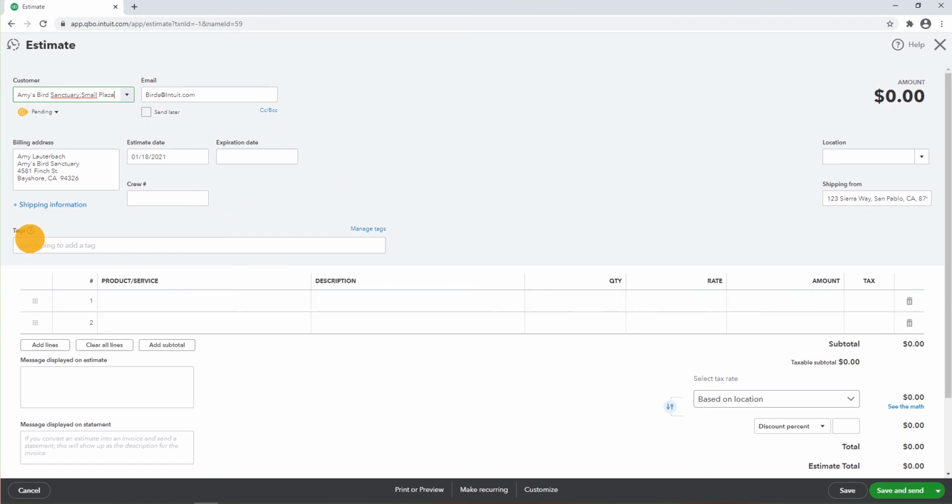And as you can see, the tags and the locations are still here. So we can always put tags and locations information into the project as well. But I'm not going to do the tags and locations here. What I'm going to do is list all the products and services we're going to sell or provide to Amy's Bird Sanctuary.